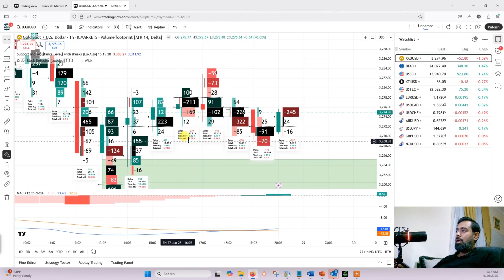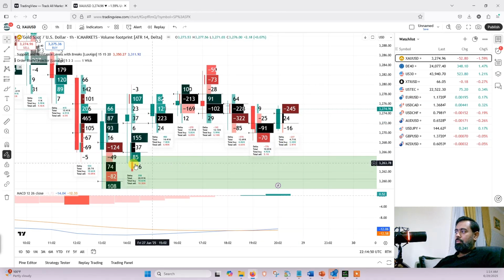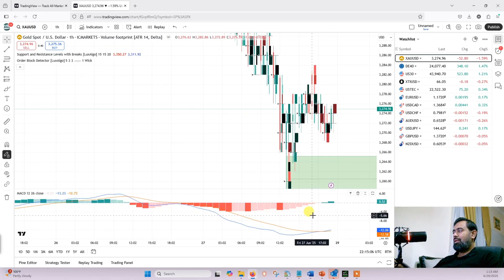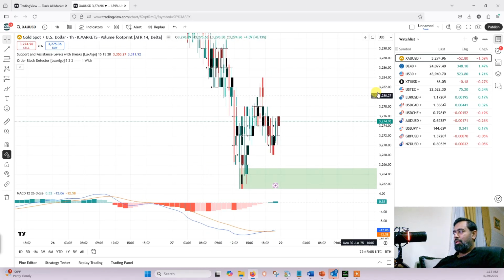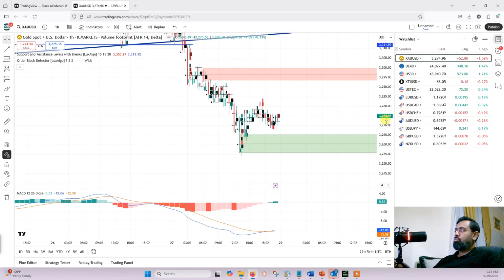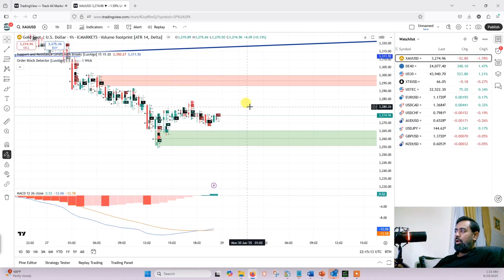Understood? As I said, make sure that you wait for a positive delta. The buying volume should be more than the sell volume. Your candles should finally reach the green order block detector, and then the MACD should be reversing, the blue should come on top and the orange should go down, where you understand that a proper buy signal is coming. And it goes vice versa for the sell zone.